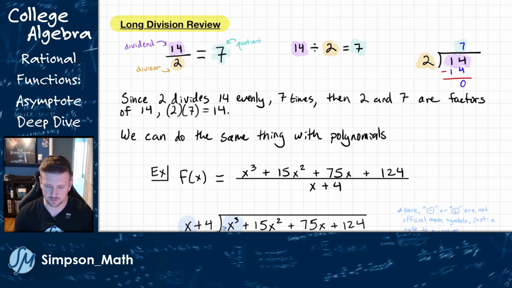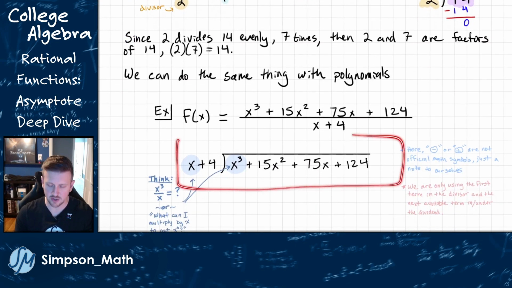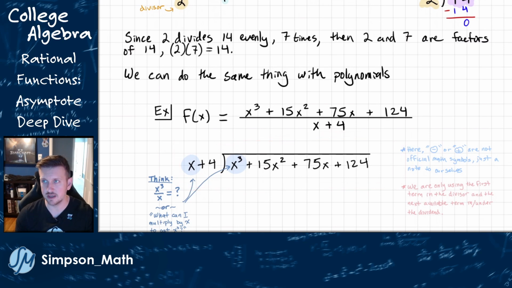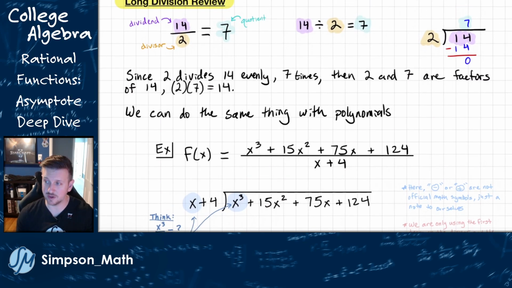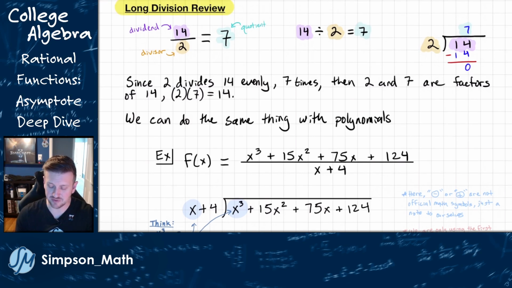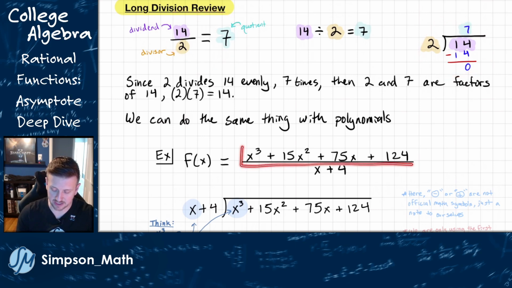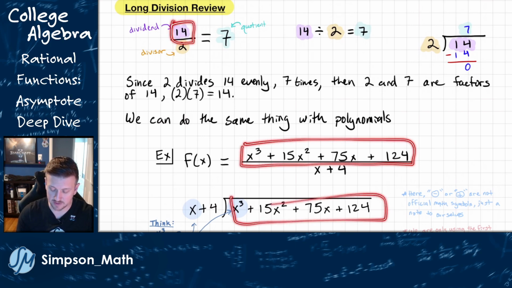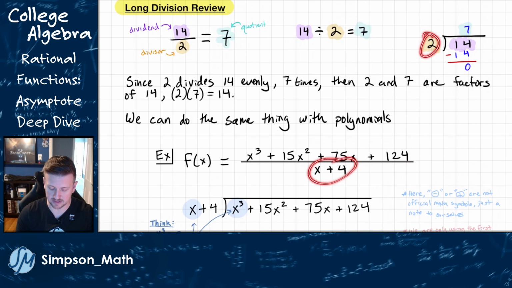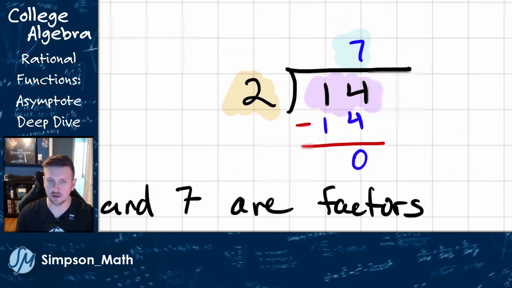Obviously, we're good with that with numbers, but in a second, if we peek ahead, we're about to do long division of polynomials. And maybe you don't remember which way goes inside the house, whether the numerator goes inside the house or not, then just write a simple division problem like this, and then just match. So notice here I have an x cubed term in the numerator, like this 14 is here, and that's what's going to go inside the house, like the 14 was inside the house, and the denominator likewise is on the outside. All right, so just a quick reminder about long division here.